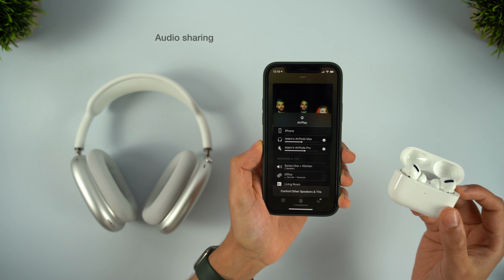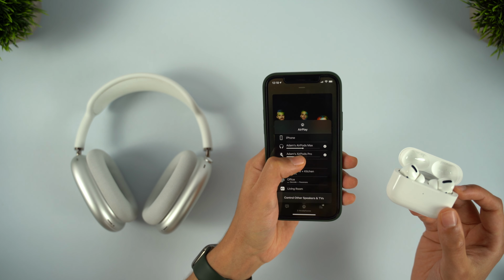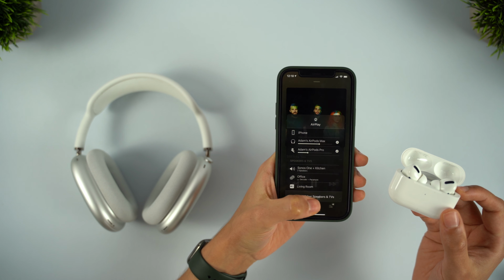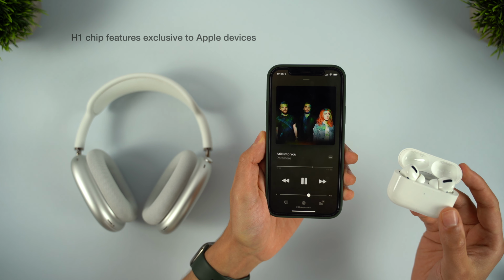Convenience is the key word when it comes to any of the AirPods family, and this is the fundamental reason you'd buy them, including AirPods Max, ahead of any other headphones. From the instant pairing to waking when you put them on your head, to automatic device switching, AirPods Max are really convenient headphones to use, especially if you have multiple Apple devices. But having an Apple device is the key point here.